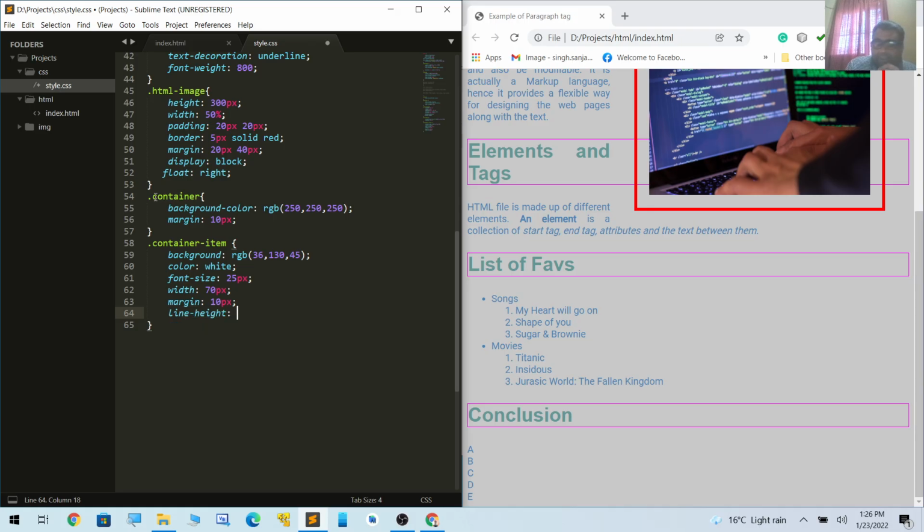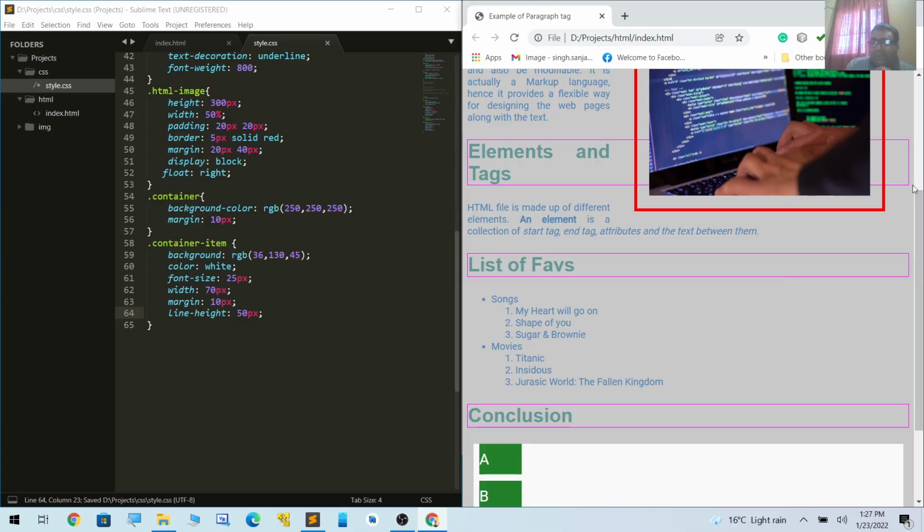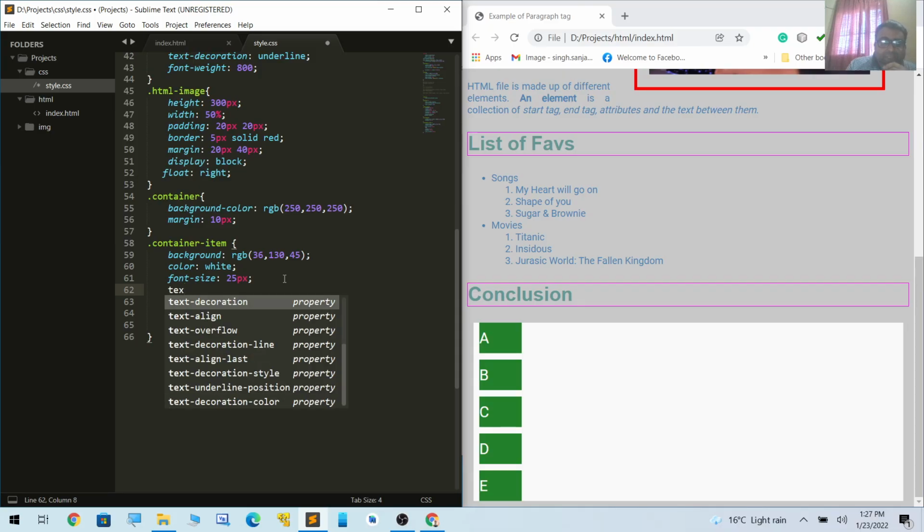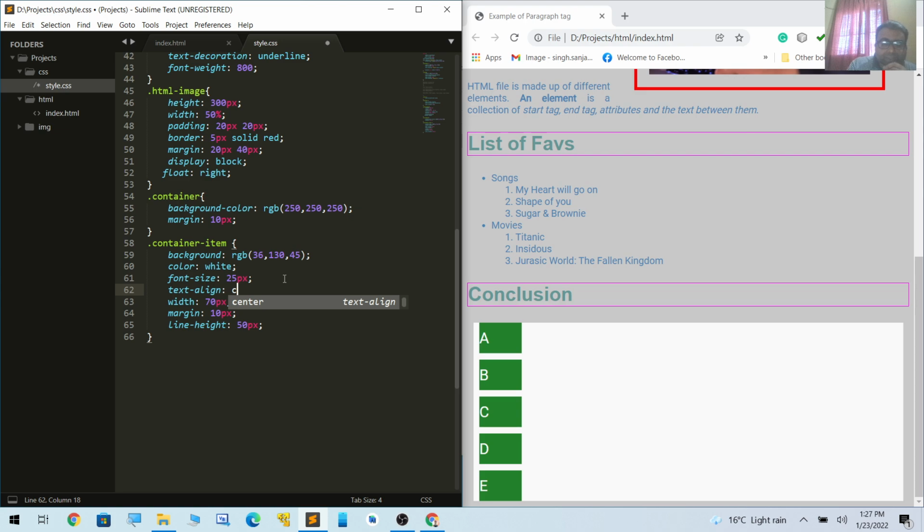Line height, let it be 50 pixels. So this is a simple design which I am going for. So this is how it is looking now currently. One more thing, I would just have the text align as center.